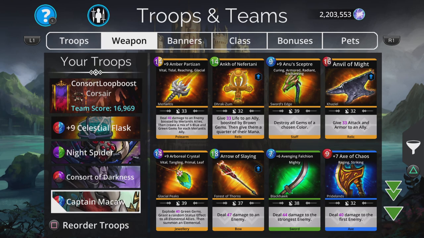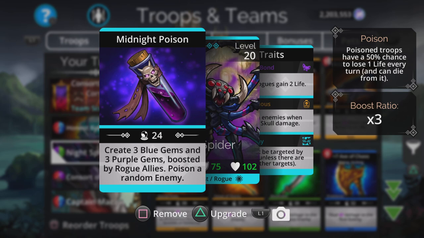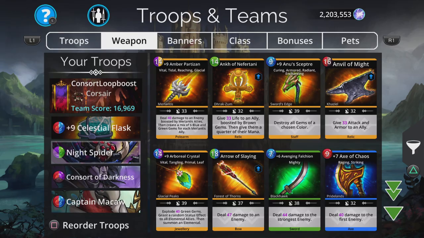The team kind of then picked itself from here, because Night Spider is also a rogue which creates 3 blue gems and 3 purple gems boosted by rogue allies. And Poison, a random melee. We don't really care about that last bit. It's the creating of gems which is the important part.